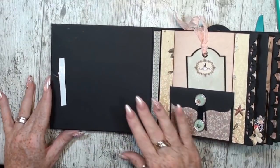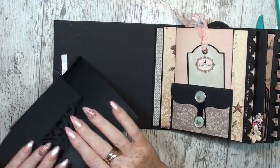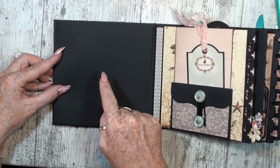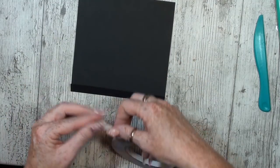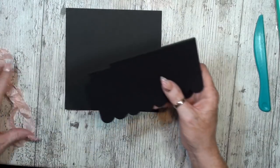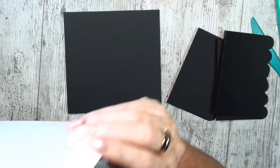Okay, so now we are finally going to the last page. And we did the waterfall. So first we are going to put this. But anyway, this is going to be in here. So I first make some room. First I am going to put some tape on, so I won't forget. And then I am going to put some design paper on here. Let's just use a plain one.